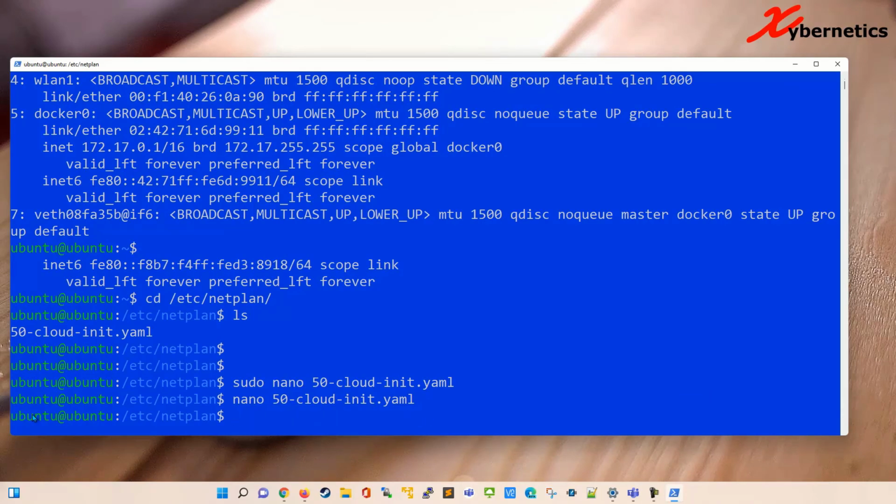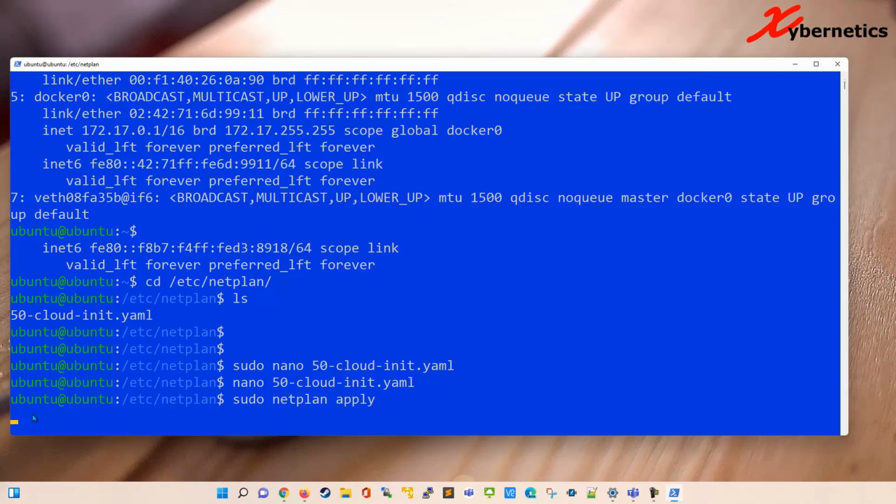So that's what it looks like. Once that's done, the next thing you want to do is sudo netplan apply. Essentially what it does is apply all the changes that you made to that 50-cloud-init.yaml file. You hit enter. I might lose connection here because I'm connected through SSH, so it will reset the network.